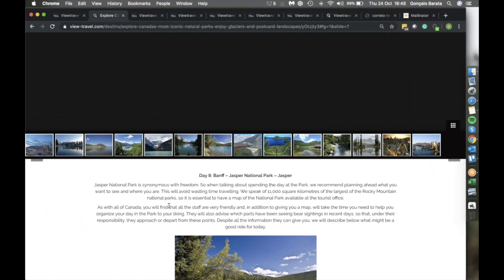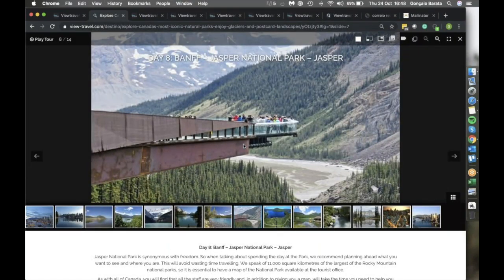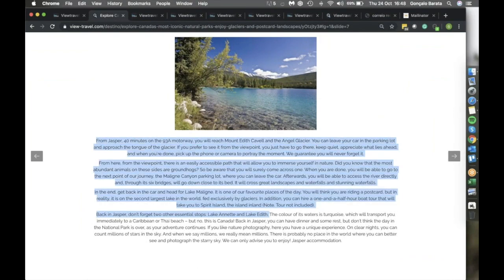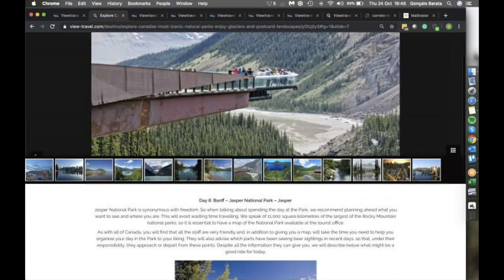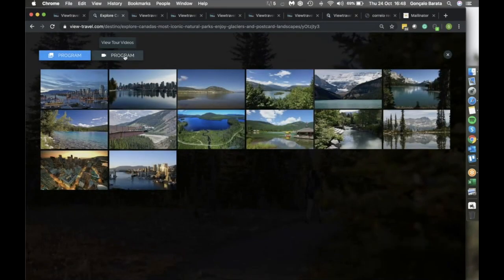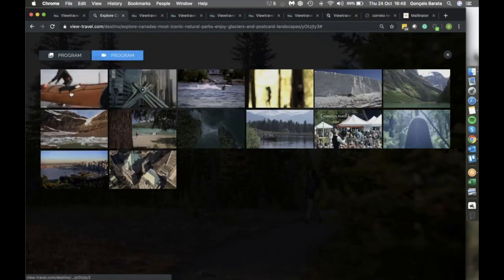And now let me show you, look, a picture on the top, and also a picture that I've put here in the middle. And again, the texts that you see here are the texts that we have on the other page. But we don't live only with pictures, we live with videos.